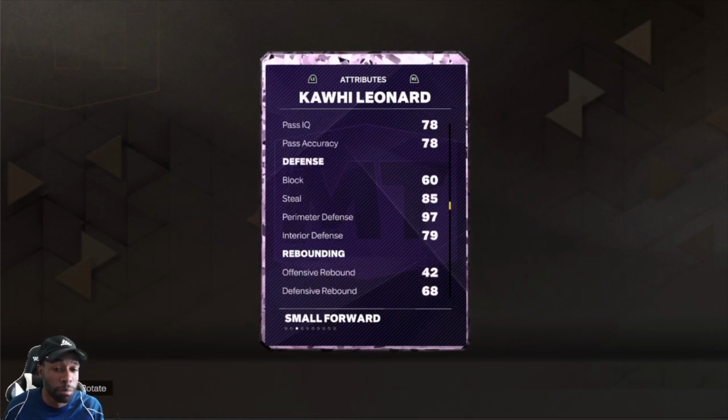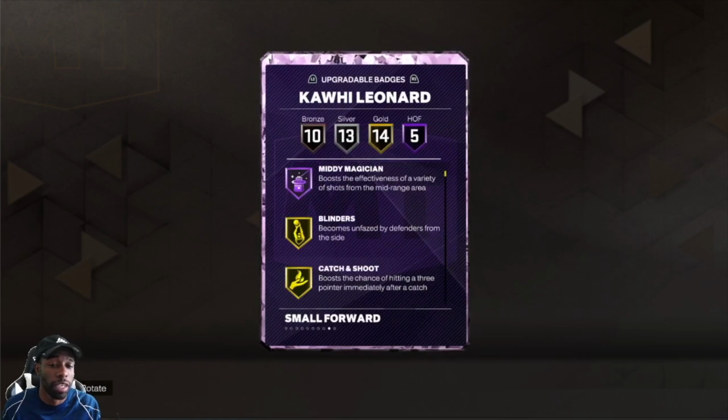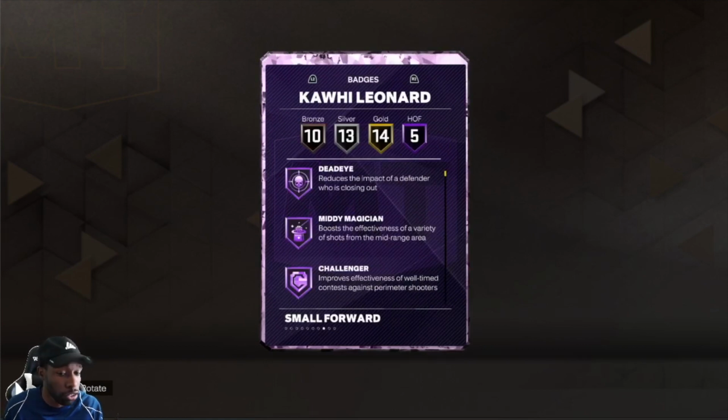But as far as stats and badges, he is, on paper, the best small forward you can run at this point that you can grab out of the auction house. So if you're looking for a small forward from the auction house that's the best from the auctions, you can go ahead and grab him, but I definitely recommend running somebody else like a Scottie Pippen or Jimmy Butler if you have them, or even going ahead and grabbing LeBron if you have enough MT.